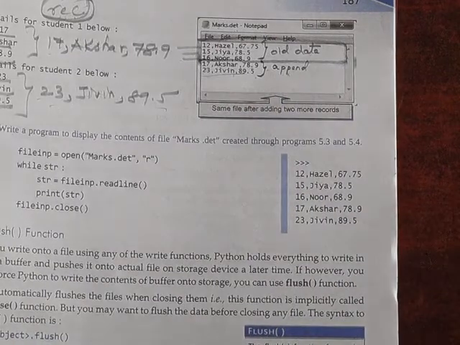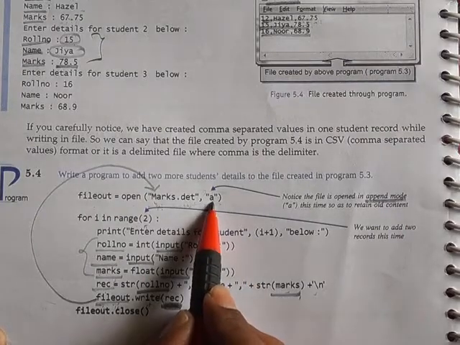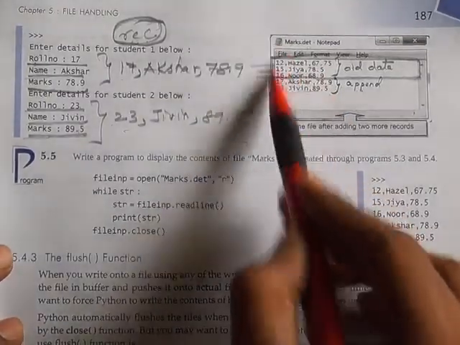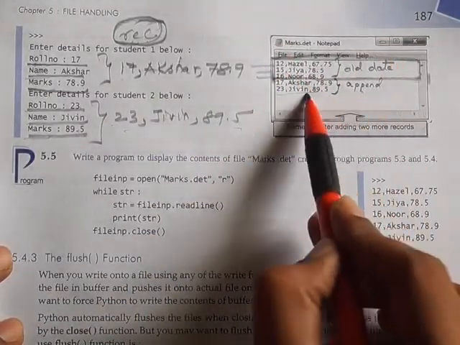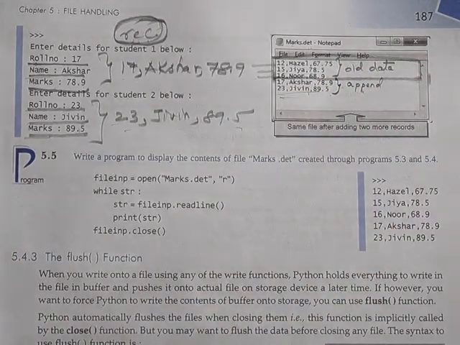Okay, so finally what I want to convey is, if you use append mode, then in marks.det that data will be added at the end of the file. That's all. Okay, so hope you understand.